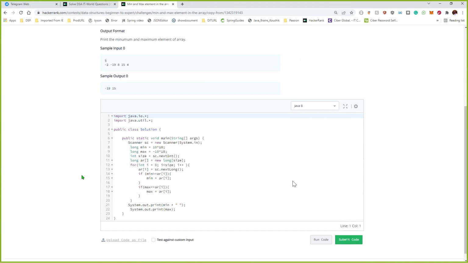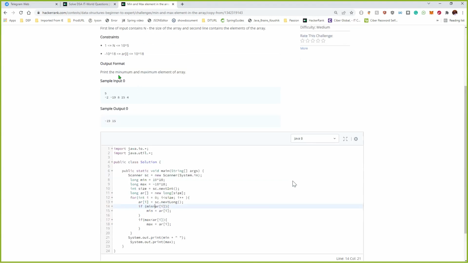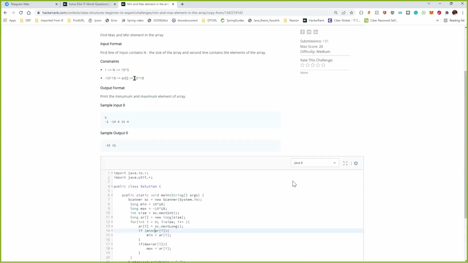And maximum and minimum should always be like that. Minimum should be the lesser one and the maximum should be the greater one, right? It should not be less than or equal to, or greater than or equal to. On line number 14 and line number 17, you can remove the equal to. The idea is that if it were equal to, then it would be exceeding the limit, because here it is less than or equal to, and greater than or equal to.